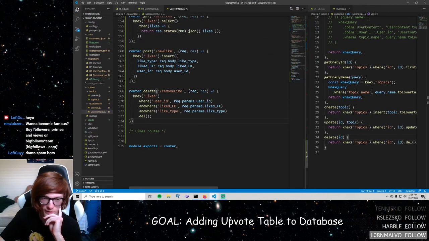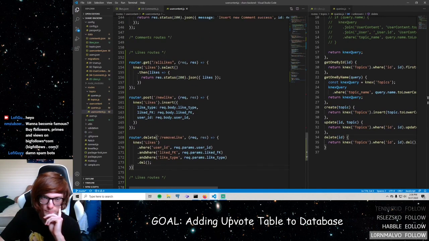So here's the backend. All the files are saved. Our route is called a_like. We're simply inserting data. Do we need to do something more than just inserting?